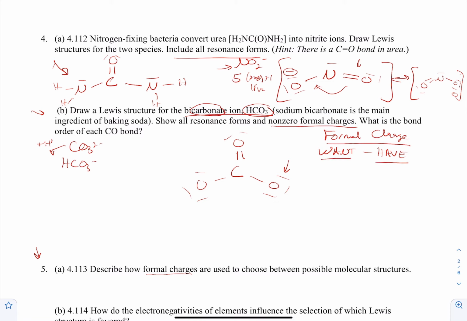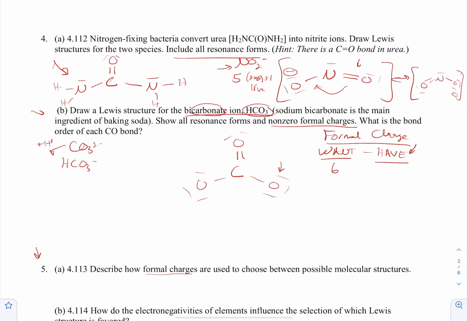So for oxygen, for example, because it's in the 6th group on the periodic table, it's got 6 valence electrons. So it technically wants only 6 electrons assigned to it. Yes, it has its octet, but formal charge is not talking about whether it has an octet or not. It's talking about which electrons in the octet are actually assigned to that atom. And so oxygen wants 6 around it. That's going to be consistent throughout. Anytime you do it with oxygen, it's always going to be 6.